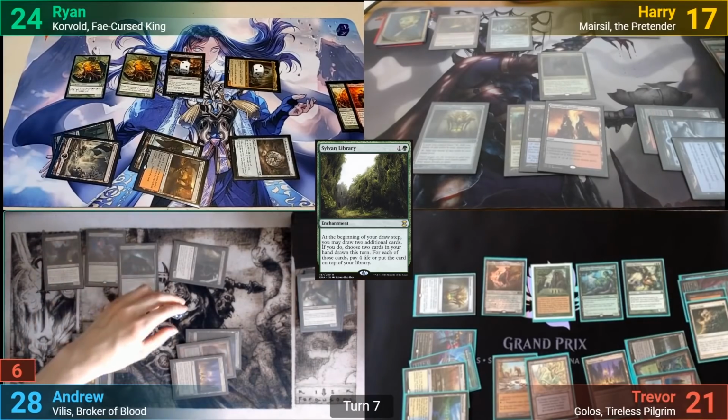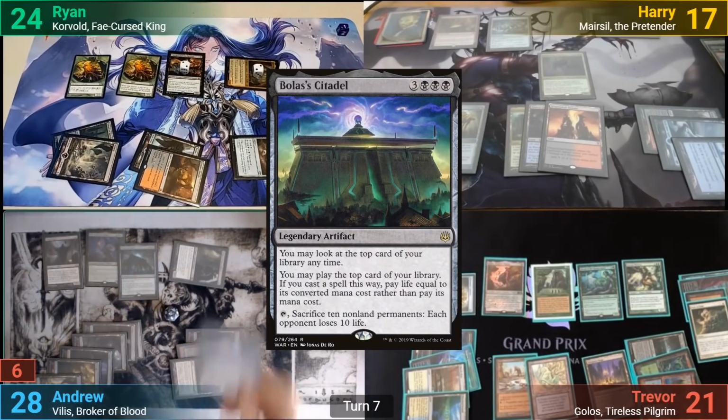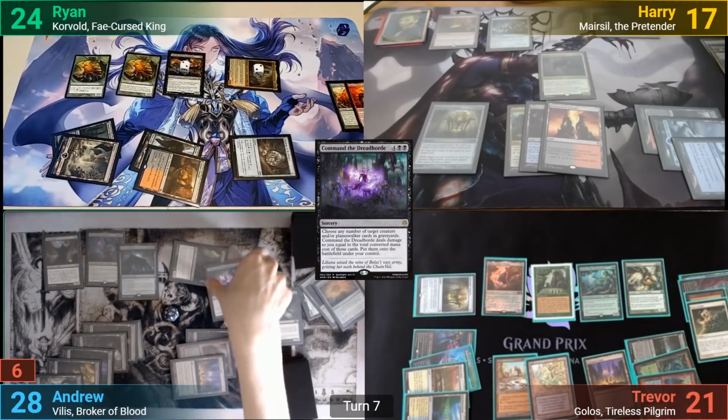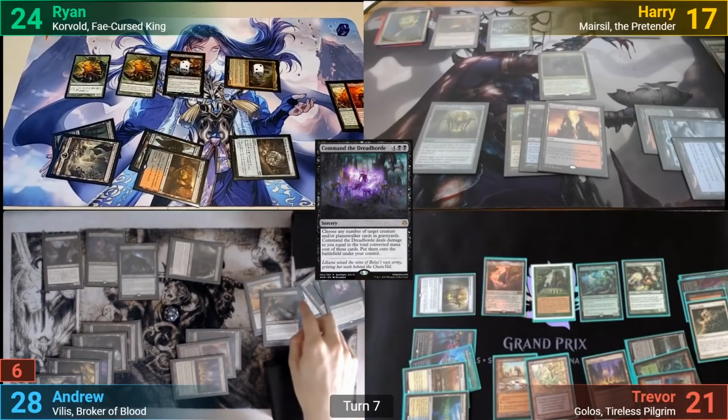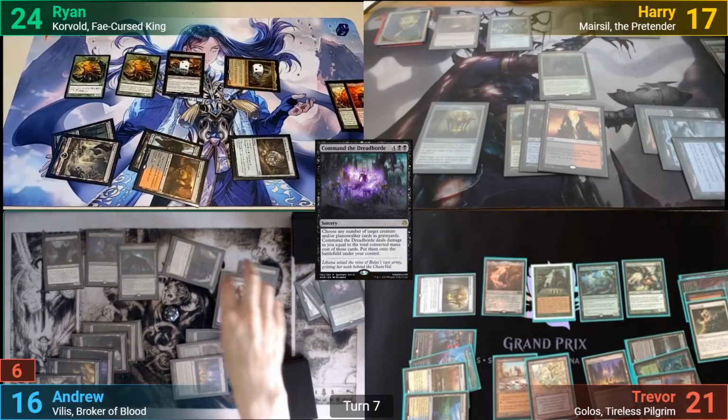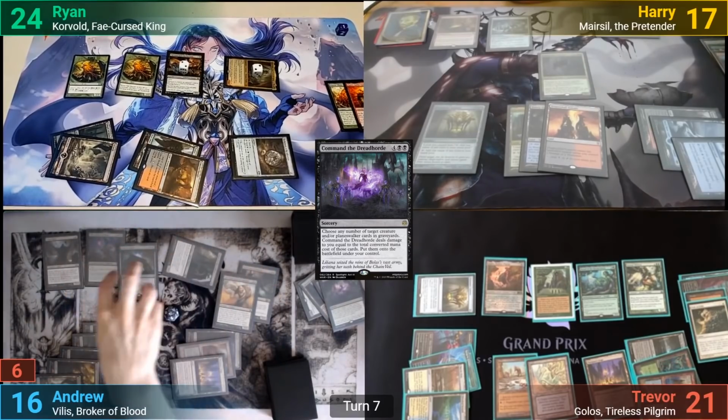I then pay 6 mana and cast Bolas's Citadel, and then cast Command the Dreadhorde. I bring back Gary and the Demon, dropping down to 16 life from the command, and drawing more cards too. Gary then enters and drains each opponent for 12, and I gain 36.